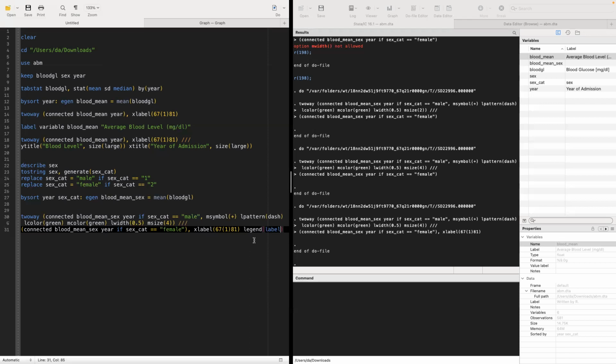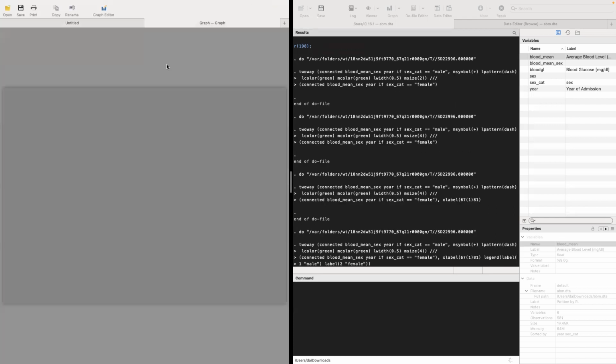So I'm going to say label, in parentheses, the first plot, the first line, label it male. And then you're going to put a space, no comma, and then label the second plot female. So that's going to label the legends.